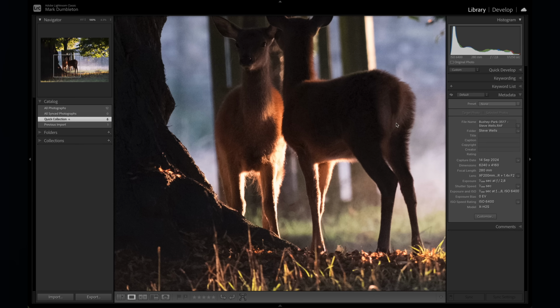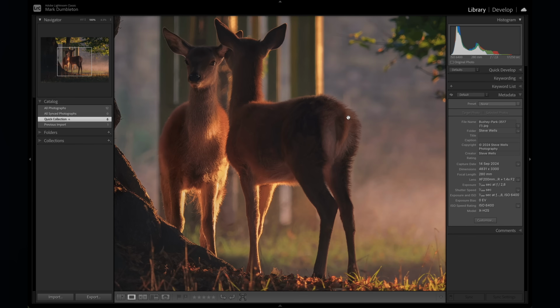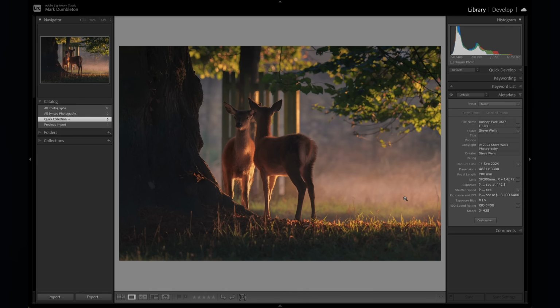He's also gotten rid of quite a lot of the noise. At ISO 6400, in the edited version, it's really nice and clean. And as you can see, he has corrected the horizon level here. It's looking a lot more natural and balanced. And he actually has cropped in quite a bit of the image from the right-hand side to get rid of that dead space. So for me, this composition works really well.